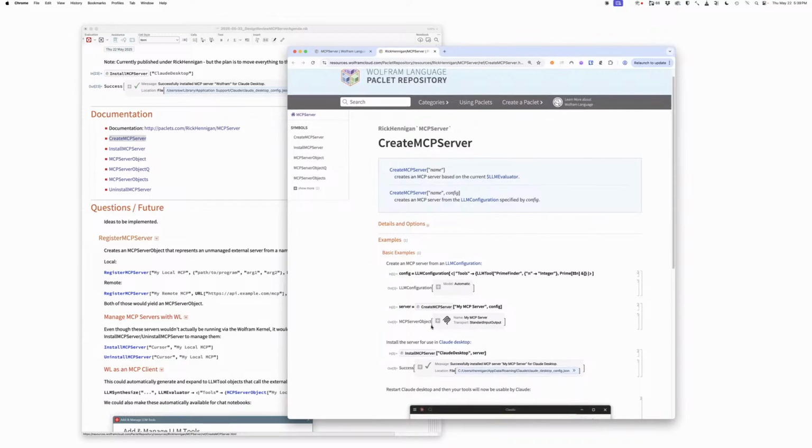I see. It's an LLM configuration that the MCP server is a bundle of endpoints, which in our world are specified by the tools. Yeah, tools are the main thing that pretty much every MCP client knows what to do with.